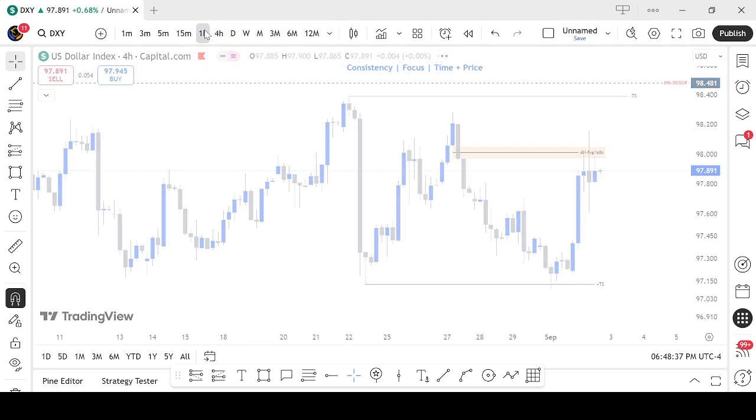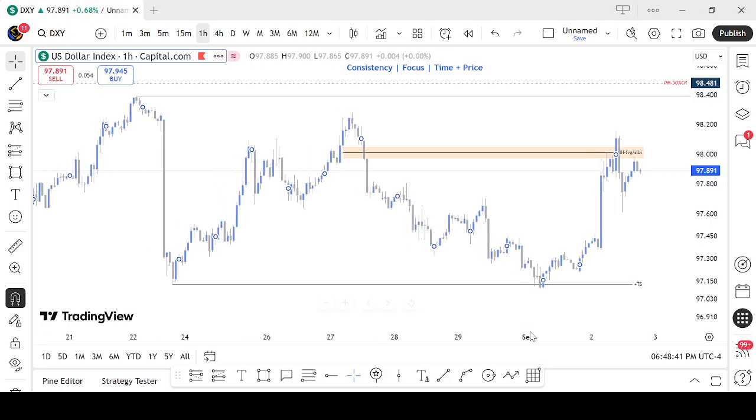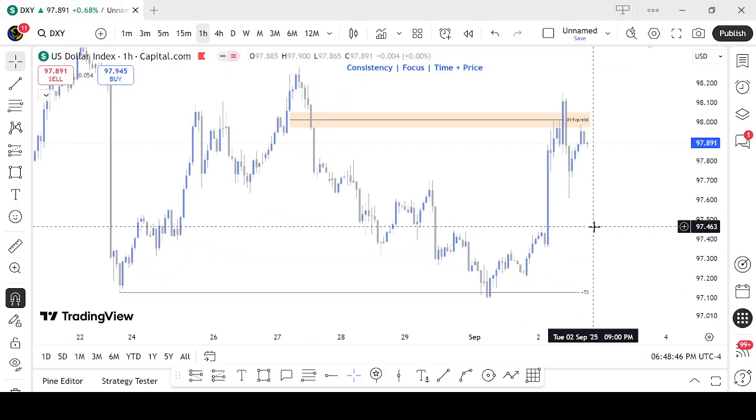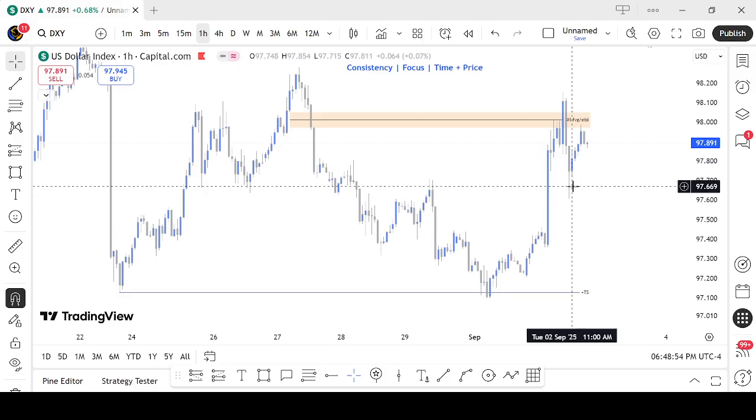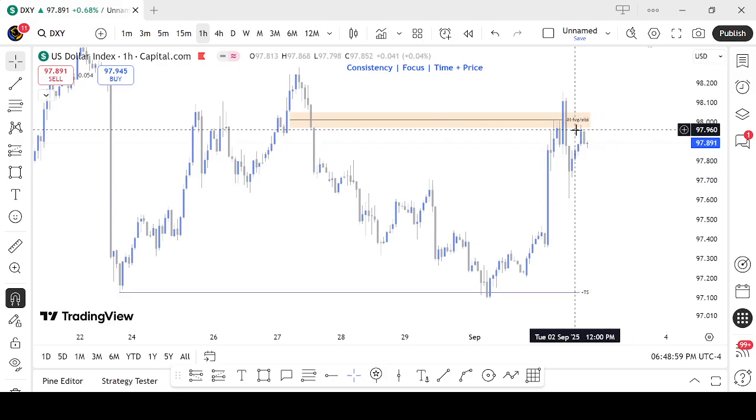Then on the daily time frame, this is getting more interesting, because if you have your higher time frame perspective, then you can use your lower time frame to reframe your projection and see what is more likely to happen. So on the lower time frame, we've seen price retest that 4 hour fair value gap, which is sell side imbalance, buy side inefficiency.